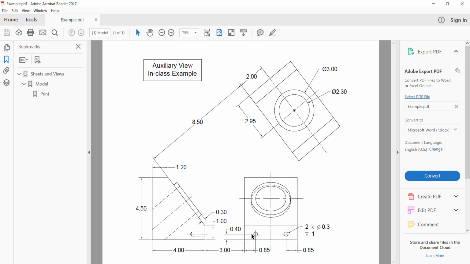Now we are going to make these two holes here. So I'm going to offset this line to the right with distance 0.85. Then there are two holes, two of them. The diameter is 0.3 and the depth is 1. Means depth from here to here, not including the drill. So from here to here, the depth is 1. And I made the 90 degrees of the drill, which means this length will be equal to this length. So the lengths are equal because it's 45 degrees and 90 degrees total.